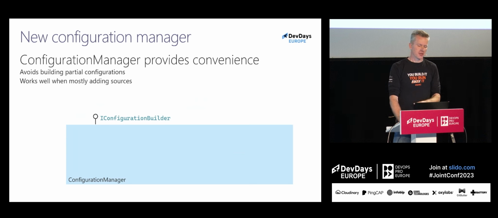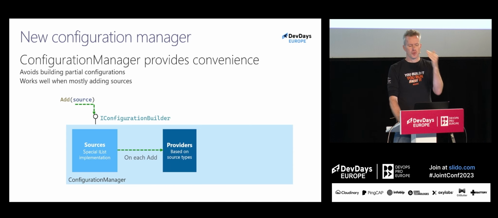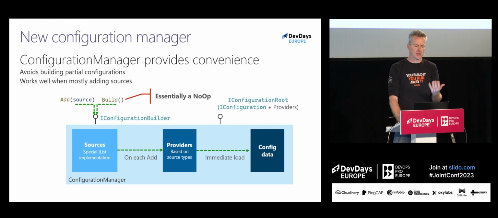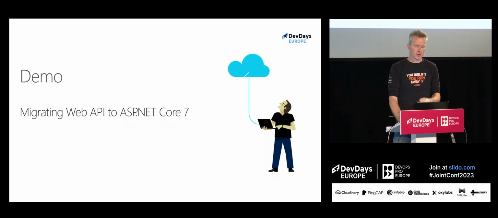Well, in the new ConfigurationManager of .NET 6, they have this ConfigurationManager instead of a builder. It also has IConfigurationBuilder. You would add things, but every time you call an add method on it, it will immediately add this thing to the special IList implementation that does more stuff. It will use the provider to immediately build up the configuration data. So every add, you already have access to the configuration data, and you don't need to do the build anymore. Build is essentially, it does nothing anymore because everything has been done. All right, so I showed most of this.